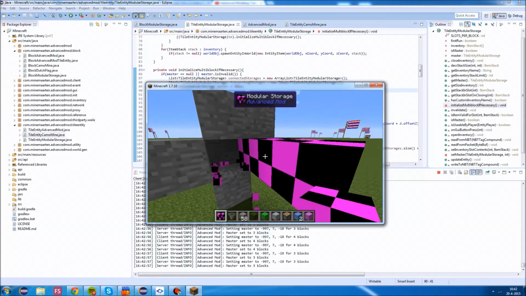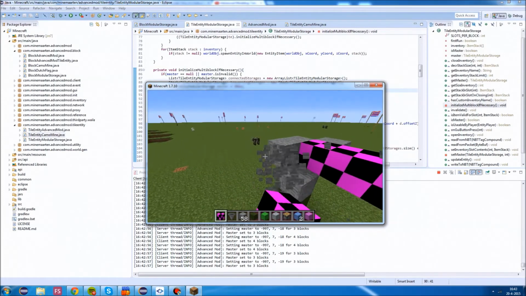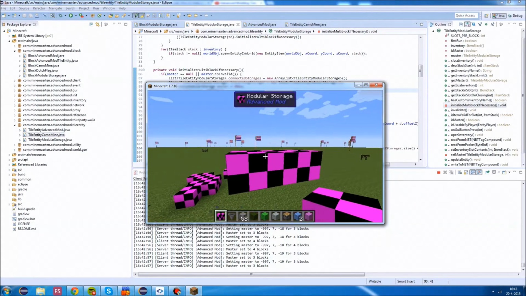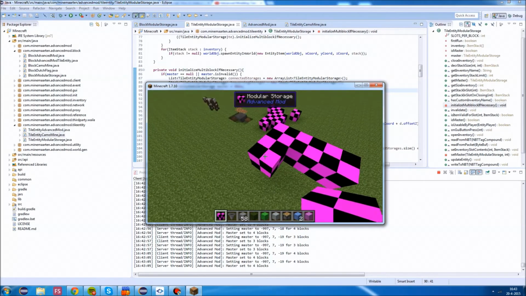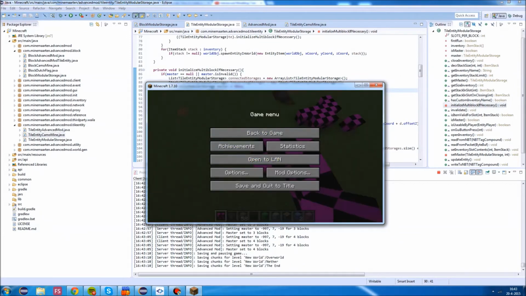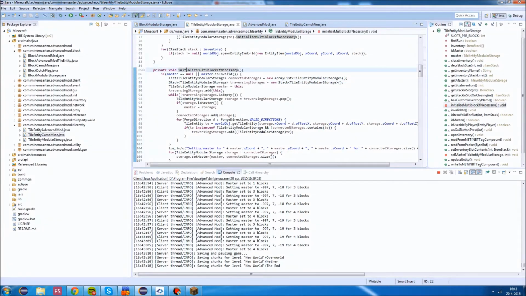So let's consider, let's move this. Let's place down a multiblock, place down a new storage block, and as soon as we invoke this method, we're going to add this to the modular storages that need to be traversed.